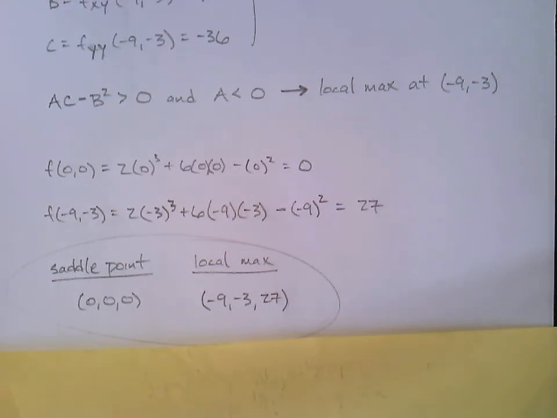I invite you guys, go check it out in GeoGebra. The trickiest part about GeoGebra is the zooming. So kind of play with it, get used to it. All you need to do is plot the original function, f of xy, usually call it z equals, and then plot the 2 points, and then try and just sort of manipulate the zooming and rotating until you can make sense that this is a saddle point and that's a max. It's kind of nice to look at the maximum now. You know, it'll be that nice kind of bump, like the top of that kind of mound sort of a thing.